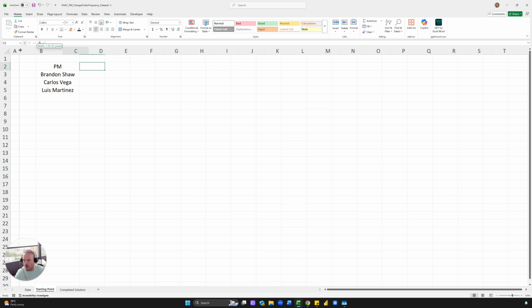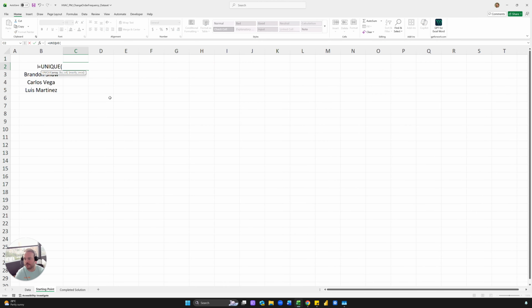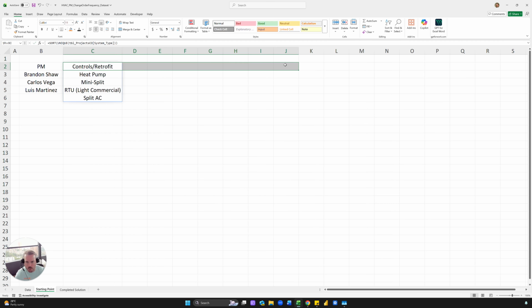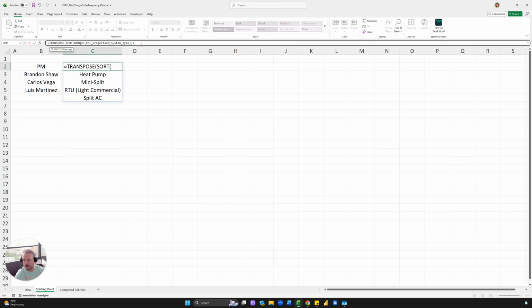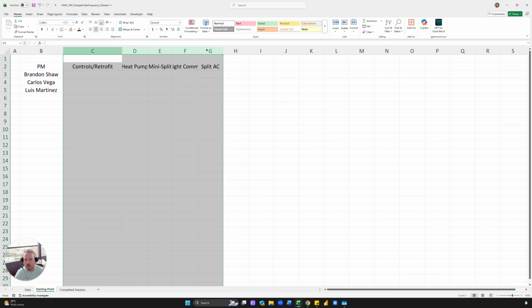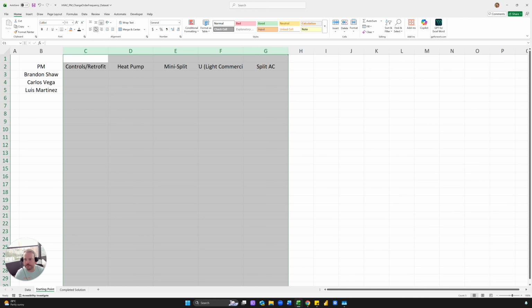Okay, and so across the row here, I want to put the system type. So I'm not even going to go to the other data tab. So equals unique table. Open your bracket. And if you don't remember the column name, you can see every column here, which is the benefit of using a table. And so we want system type. And so we have that here. And then next, I want to sort this. And then finally, I want to transpose this across here, right? So transpose. I want to put it across the row and not in the column. And we have that here. So Control C, Control Shift V.